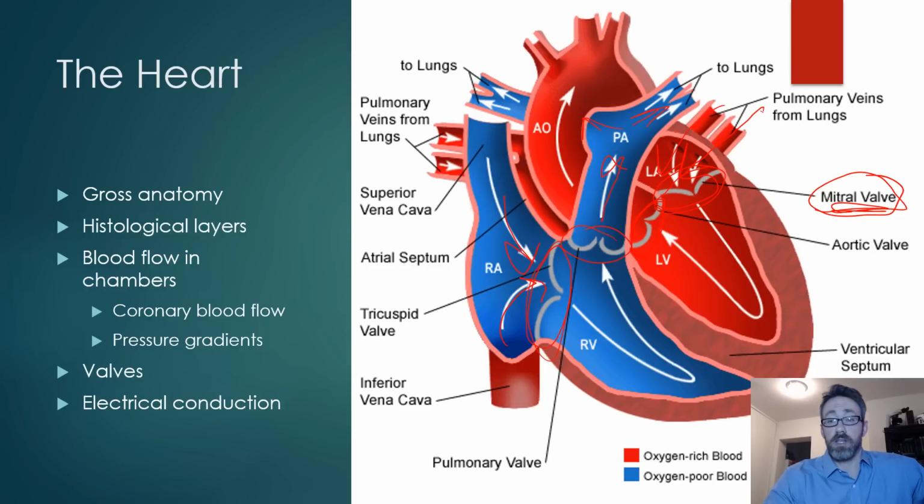The histological layers will also play a role. So we're talking about the endocardium, which is the innermost layer here, which you can kind of see in light pink here, okay, which I've kind of outlined there in the ventricles, but that's the endocardium, the innermost layer. The myocardium is the thickest layer, that's the muscle layer. And then you have the epicardium, which is the outermost layer. And so these might all be differentially affected depending on the disease state.